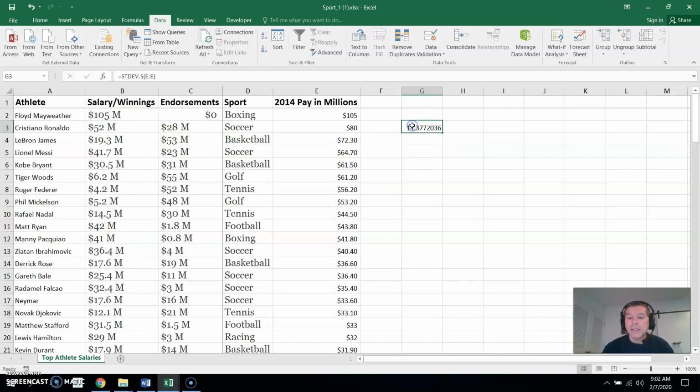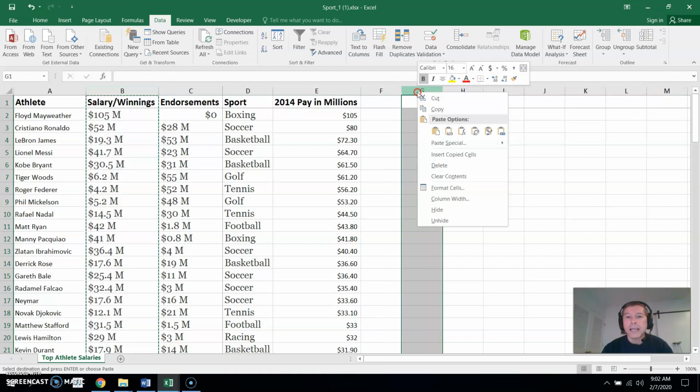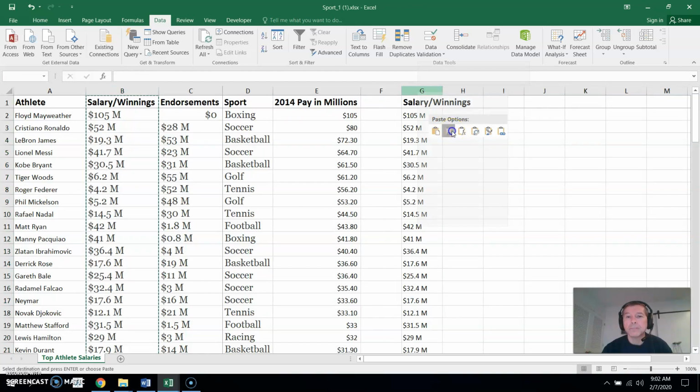So the way I clean this data is, first of all, if there's functions in here, you want to copy and paste special the whole column over. It's not a bad idea to do that anyway, because then if you mess up your data, you'll be messing up a column that's not in your original data. So I'm going to copy this data. Then I'm going to go to a new column. Let's just go right here, and I'm going to do a paste special. That's your paste 1, 2, 3, or you can go down to paste special.